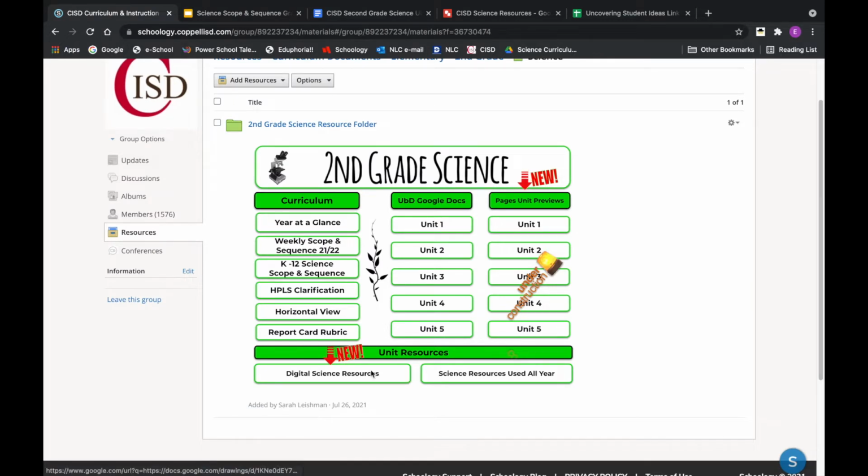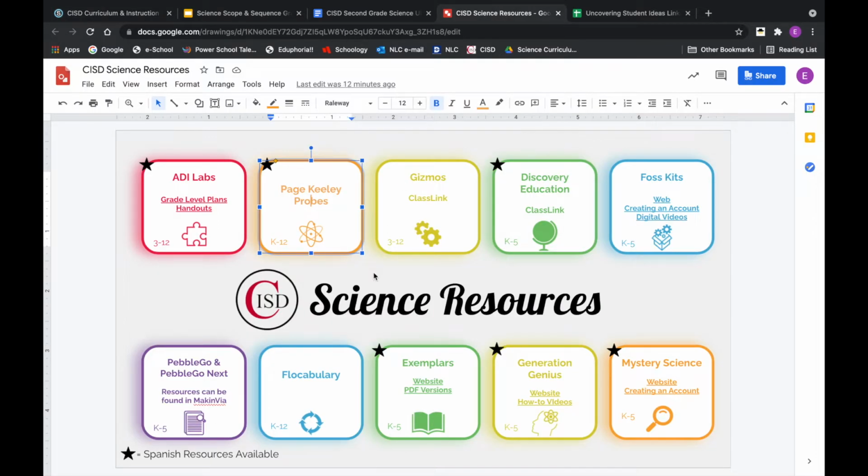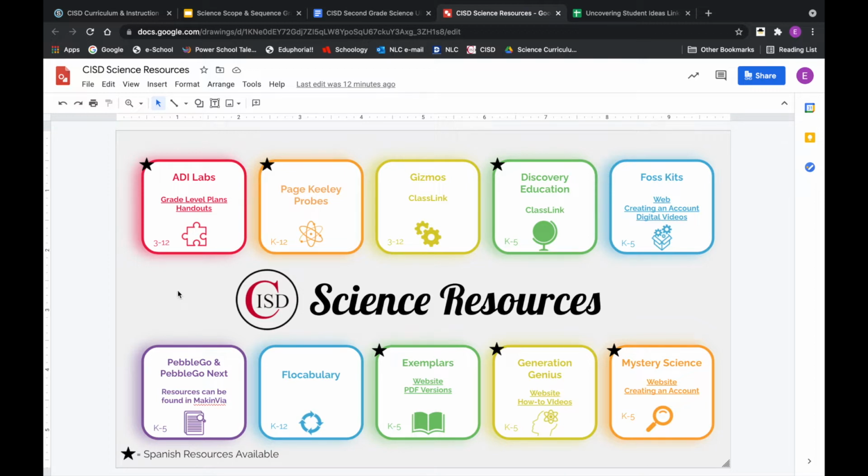Okay, new in the bottom left of your landing page will be a digital science resources. This was created thanks to our digital learning coaches, and has basically a one-stop shop for all of your best digital district resources for science. And it also has, where needed, some information on how to get enrolled or set up an account or just get access in general. So a very good one-stop shop for that. And you'll notice too, the ones with the stars up in the upper left corner are actually comparable Spanish and English equivalents, again for English language learners, so you'll like that.